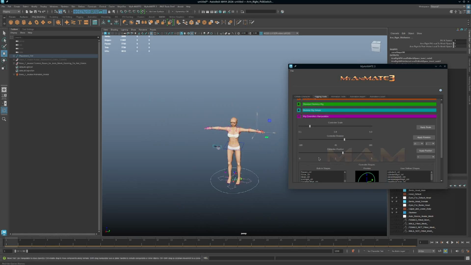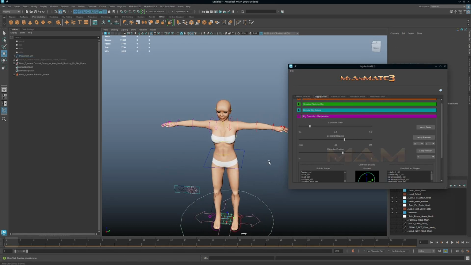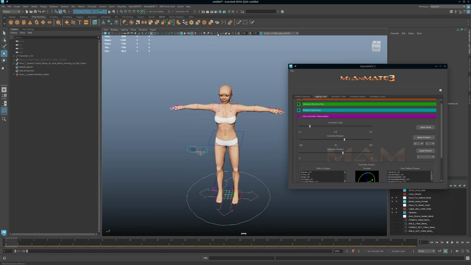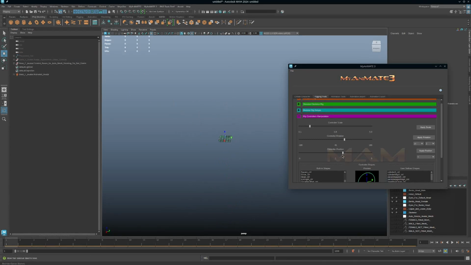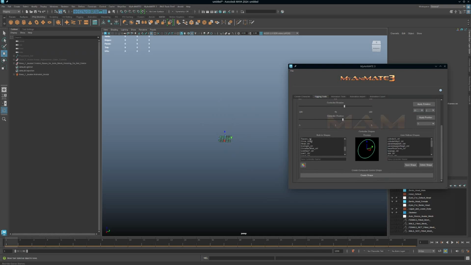All right. This is all good. Applying different transforms and different looks to your controllers goes a long way in animating easily and pleasantly, and makes it easier to select things, of course. But yeah, let's hide our friend here for a moment, and let's take a look at the other options that we have here.